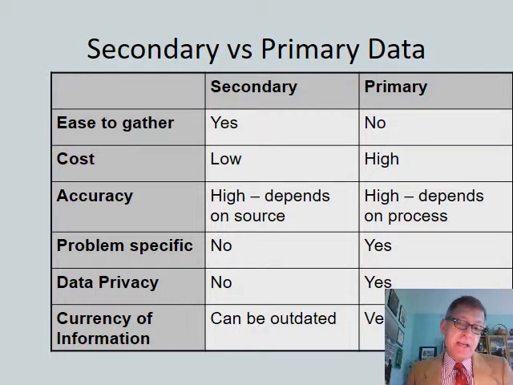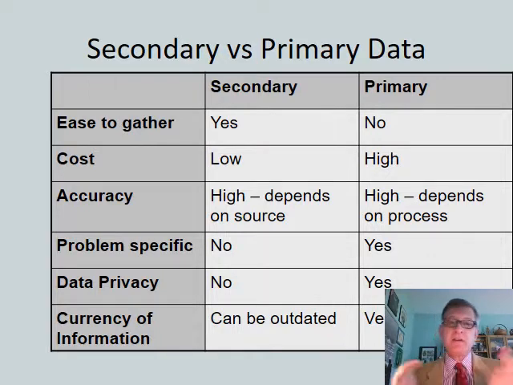So let's just say if I did my own survey myself, that would be primary data. That's hard to do. What about if somebody has posted a survey that they had conducted a year ago online, and it's free, I can just go download it? That's secondary data. Or maybe it's not free and I pay another firm to do it. That's secondary data. It may not have been the exact design of a survey I wanted, but it's close enough. Does that make sense to you?